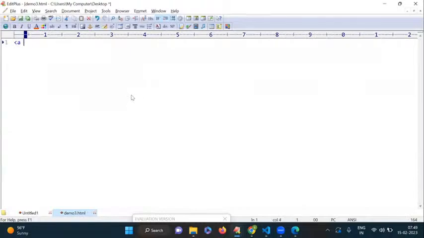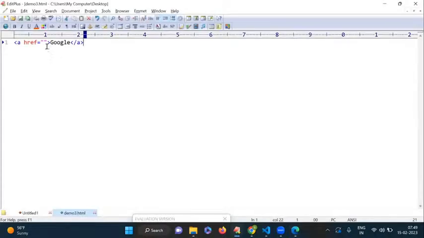Now anchor tag, href is equal to something I'm using. First of all, this is the anchor tag, and it shows a hyperlink symbol like this. Now my requirement is that when I click on this anchor tag, I want to redirect to the Google website. Then href is the property which we use. There you can use http://google.com.